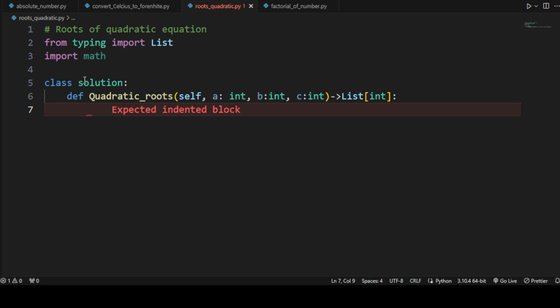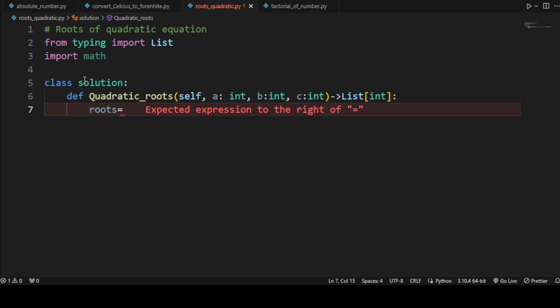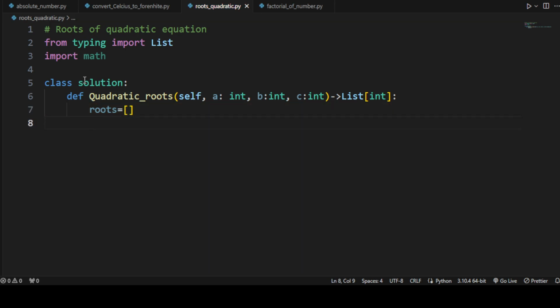For the quadratic equation, whatever input we are getting, let's take one answer, or roots, as this is the list.